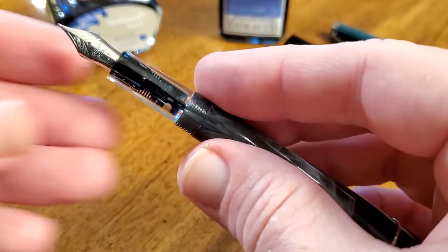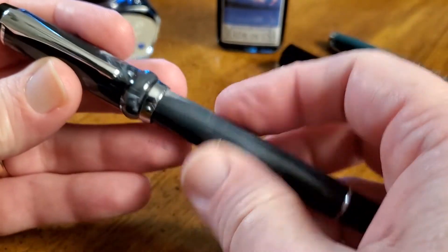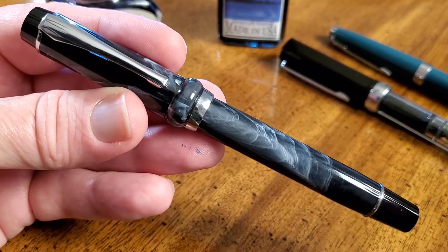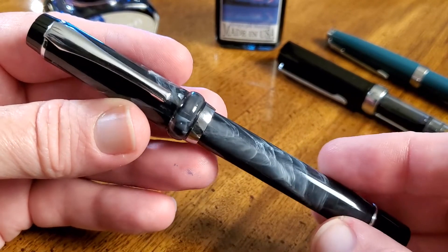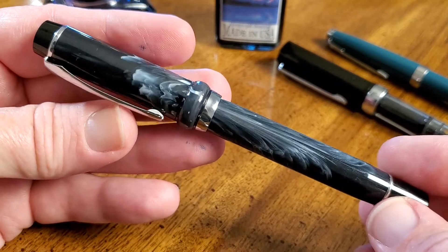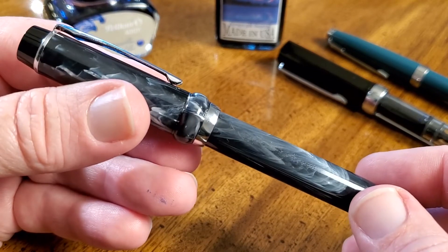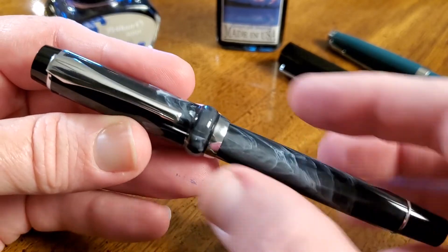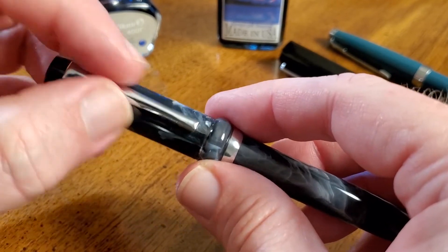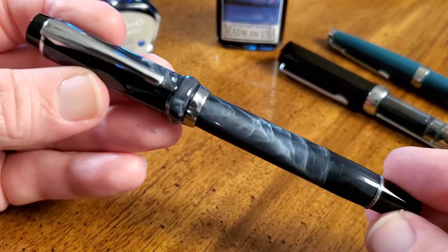Overall on the design, I think it's an okay-looking pen. There are nicer-looking pens, even nicer-looking pens at this price point, but I don't say that to knock it — it's just personal preference. You may think you can't believe you got this for a few bucks. I do think it's a good value as far as design is concerned. I like this dark marble; it's just that the thing here that looks like a Sultan's cap and a bit more metal than I like at the top of the clip are personal preferences. Other than that, good pen.